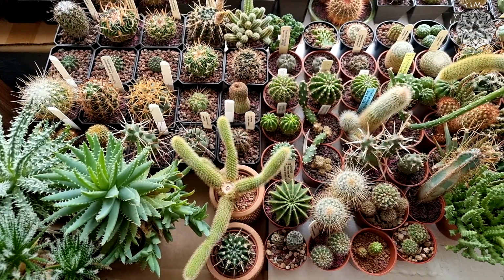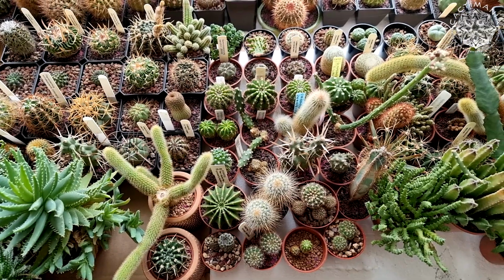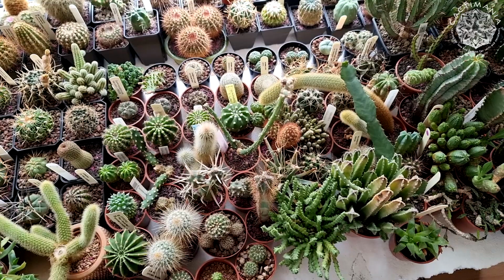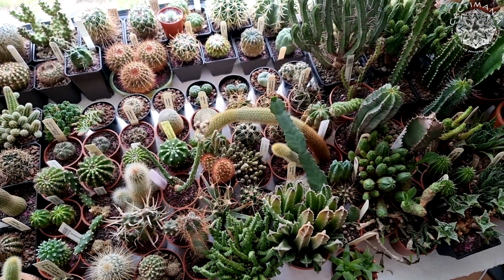So even though we're in the middle of May, the temperatures are still pretty chilly at night, down to 5C some nights. So the only plants I won't be putting back into the greenhouse just yet are the euphorbia. I'm going to leave those for another week or two. Hopefully the nighttime temperatures will pick up in that time.